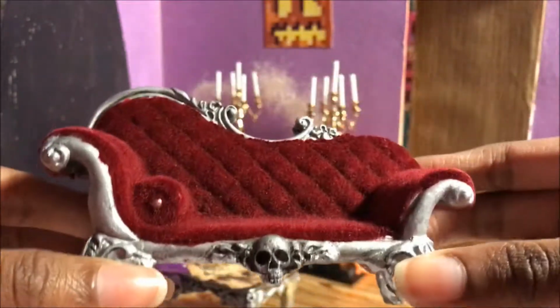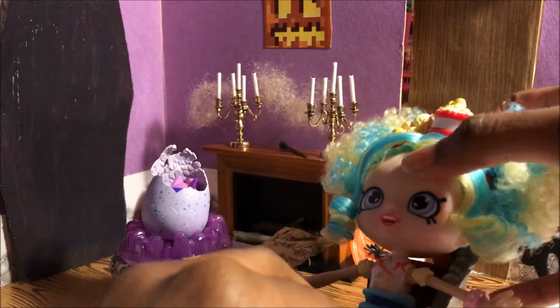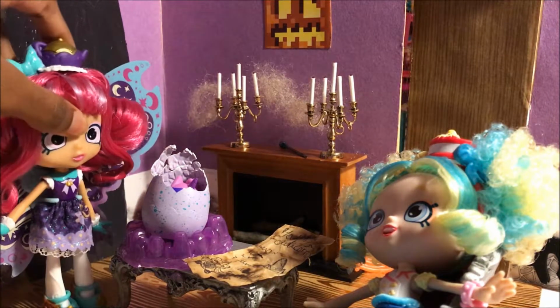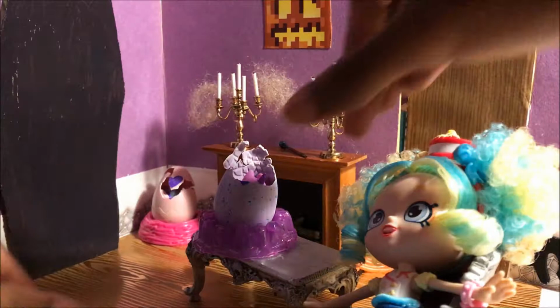If you saw the Happy Places Halloween house, you can already know where this is from and the table. I just moved it in here. It actually still can fit these guys. I'm going to put Puppet since she's a little disabled right now. And who else should be helping her hatch? I think a fairy. Let's put Tippy in here as well. They're both learning how to hatch an owl acorn. And in the very back of the room, there's another owl acorn in the process of hatching.